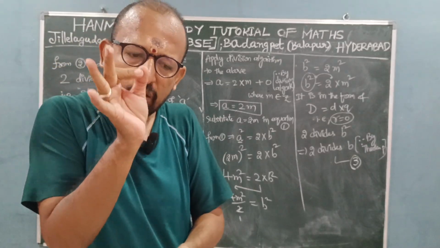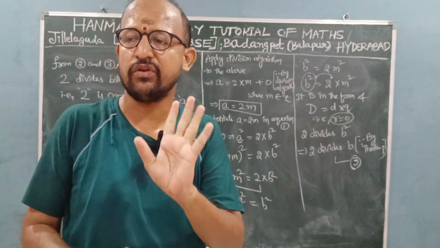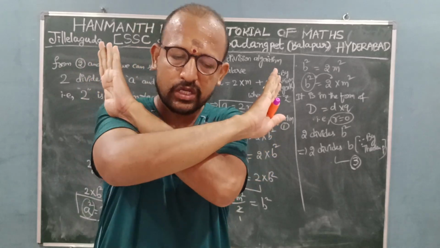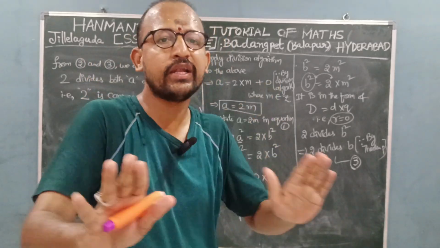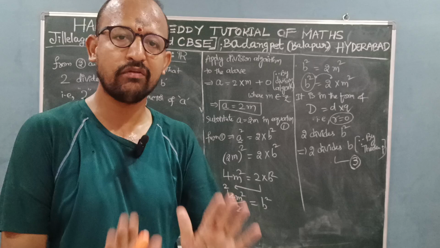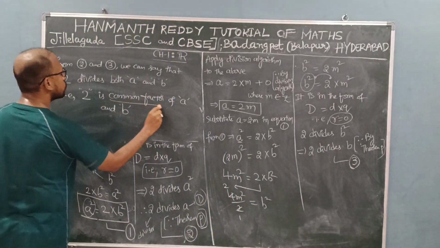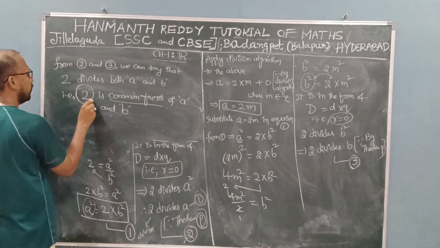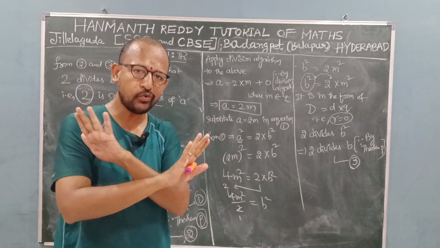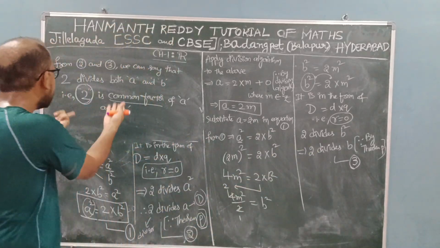Co-prime means the common factor must be only number 1. No other common factor should get. We should never get any other number other than 1. We should never get common factor. But I got common factor as 2. I got other than 1. If you get common factor 2, therefore they are not co-prime. Why did I get this common factor?